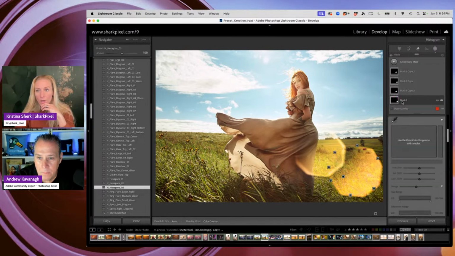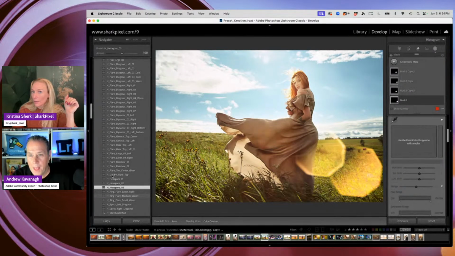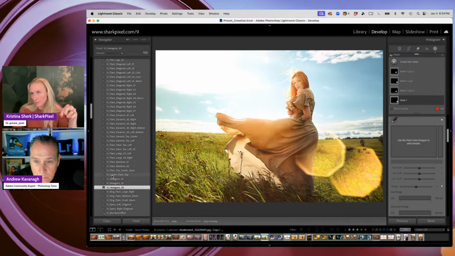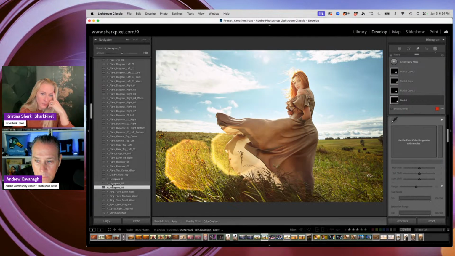And I have one for the outside, and then I have one for the internal portions as well. So that's how those hexagonal flares were made. And that's also one that you can download. The other thing is that I don't know, but in Photoshop, you don't get to just do one click and create images like this or create effects like this, at least. So that's another thing that's pretty cool.